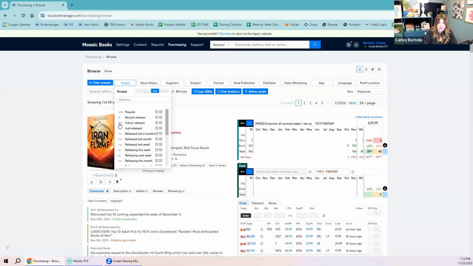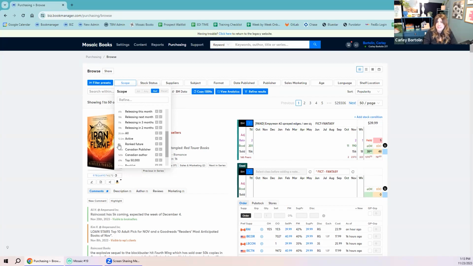So right now there's about 111,000 books that are considered future releases. I could look at all of them. I can also look at, we have ranked future. So this means they're in the future, but they're ranked in our database because we have received information from the booksellers who are ordering them. So out of that 111,000, there's about 9,000 that are currently being ordered right now.